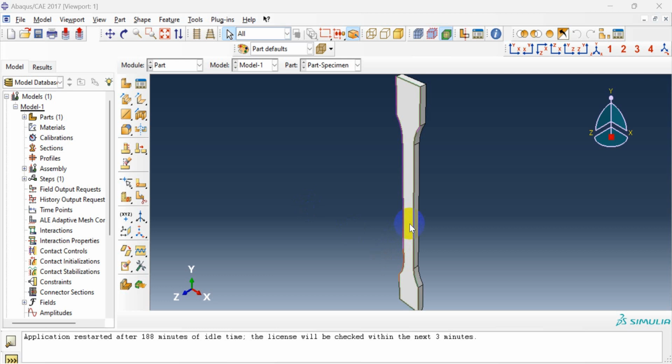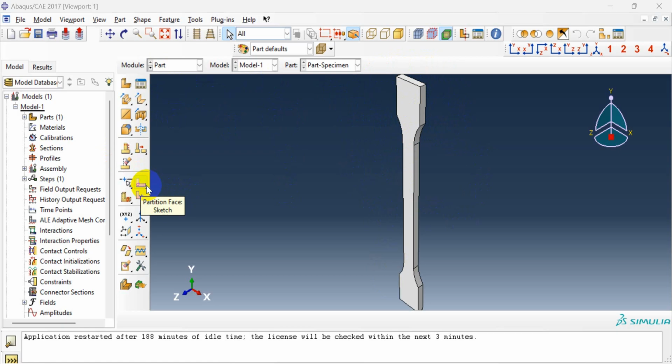Why we are going to do that is we need to partition this whole specimen, as we are going to apply the boundary conditions: we are going to fix this bottom end and apply the loading to this top end. To do that, we need to partition this part. So first we'll go and partition this face.